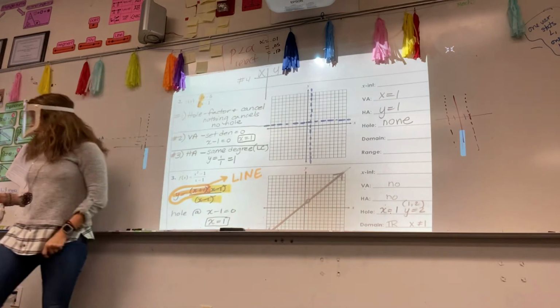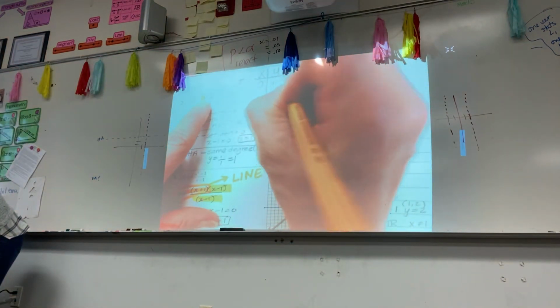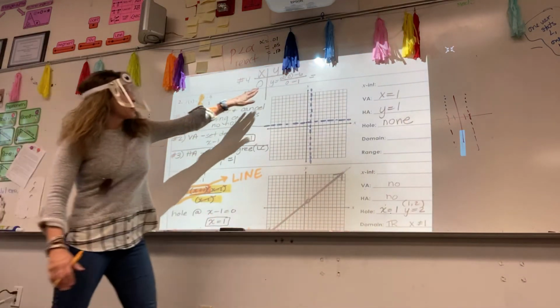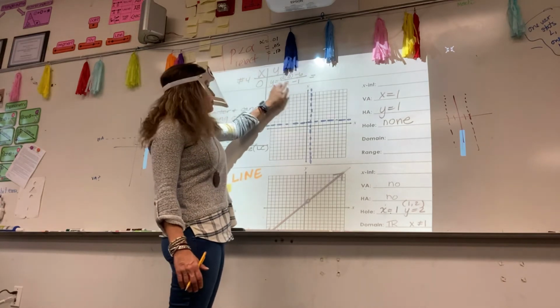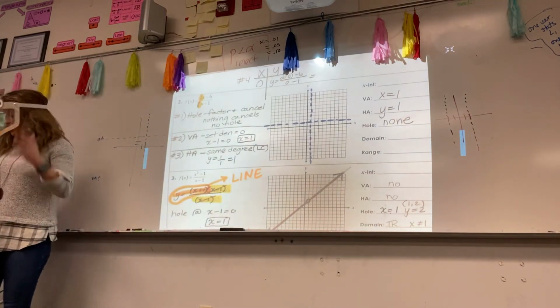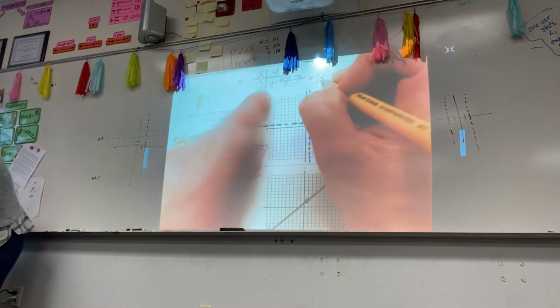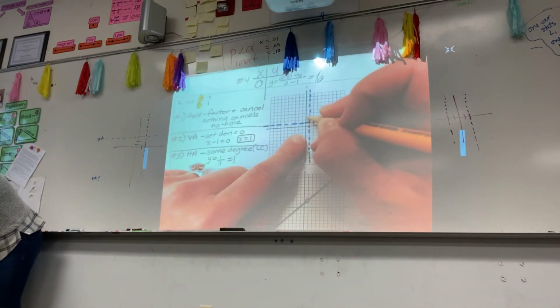So I want you to plug a 0 in. If we plug 0 in right there, I'll have y equals 2 times 0 minus 6, all over 0 minus 1. Doesn't it just make all of that go away? And what am I left with? Negative 6 over negative 1, right? That goes away, that goes away. I'm just left with negative 6 over negative 1. That's why I like using 0. It's easy. So what does that give me? What's my answer? 6. So 0, comma 6 is an ordered pair. So graph 0, 6. Perfect.